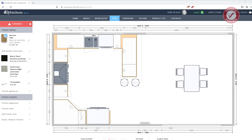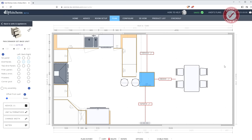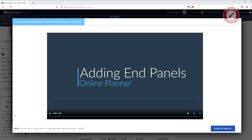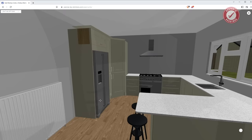One of the best things about DIY Kitchens is their online planner — it's really fast and easy to use. You simply drag and drop units where you want them, and nine out of ten times it automatically adds end panels, plinths, cornice, and pelmet where needed. You can configure how you want doors to open, and it even pops up with help and suggestions as you put your kitchen together. Once you've finished planning, you can switch to 3D view and add furniture to get your kitchen looking pretty close to the real thing. Your plan is always checked over by a human before you press go. Top marks — really impressed.